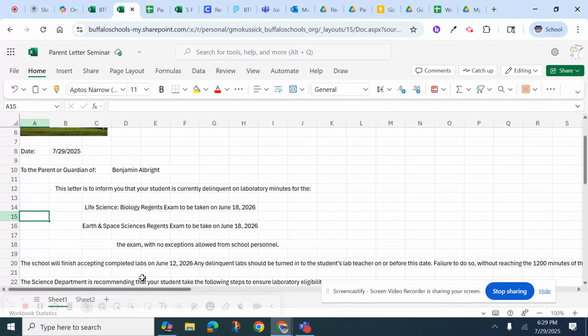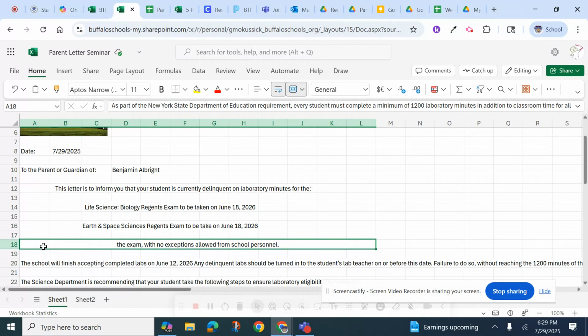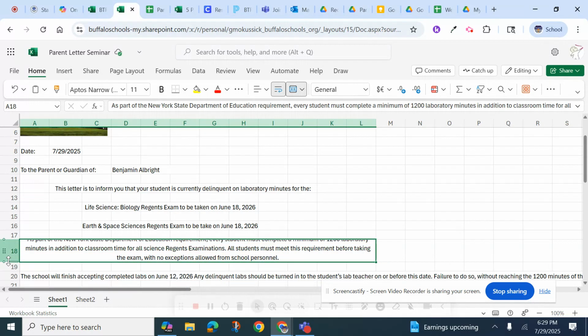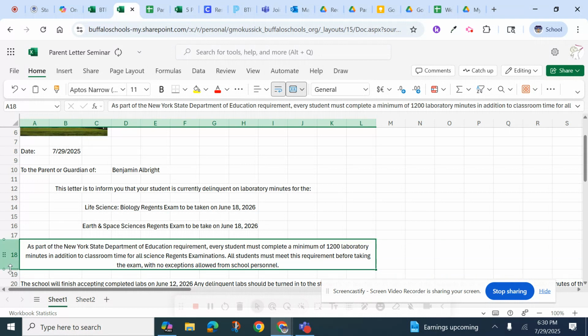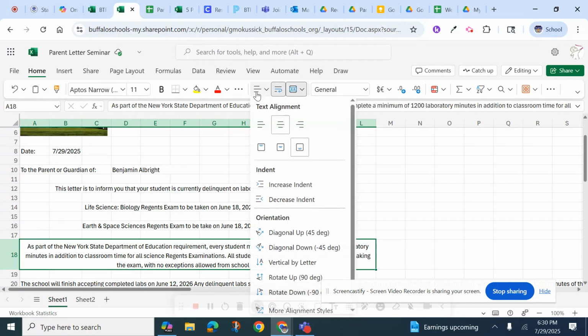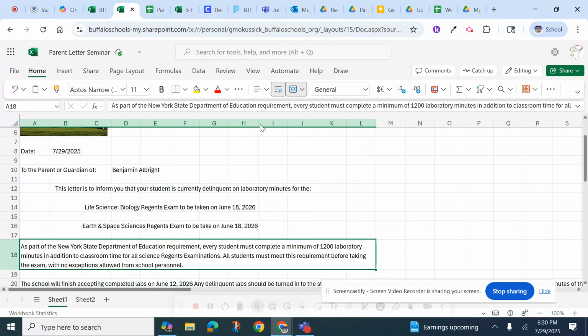It doesn't move it nicely, so you're going to have to move it. If you see this, you're going to have to adjust the row. And see what happens here. Once you adjust the row, you can see the entire sentence and decide if this is really the way that you want it to look. But I think I'm going to, let's see what happens when I align it to the left. That looks more like I'd like it to look.